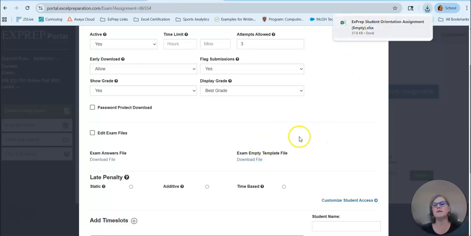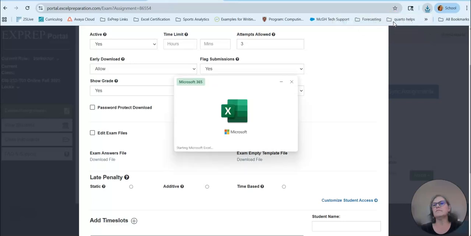So I'm going to open this up. You'll download this file with the word empty at the end of it.